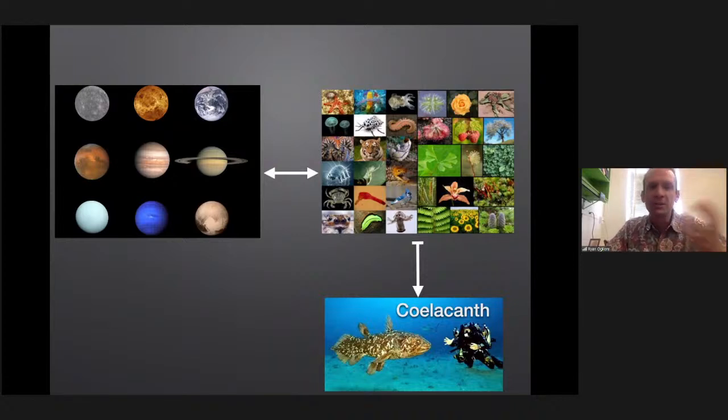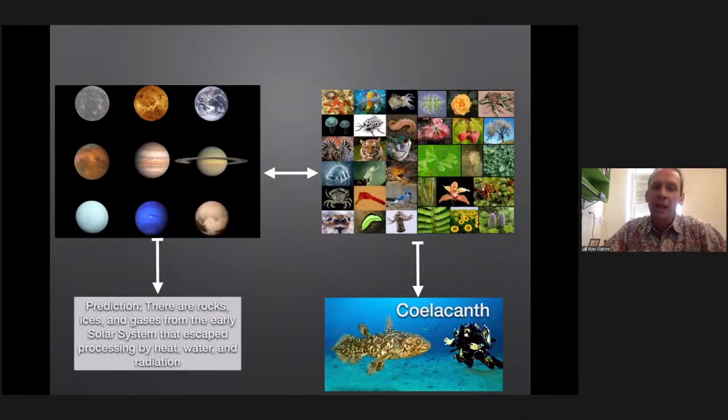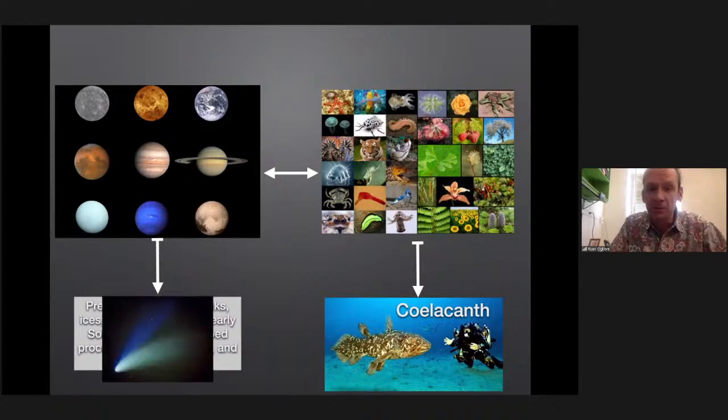So in this solar system geology context, we're also interested in origins, this time the origins of planets instead of animals. And I'm going to make a similar prediction that instead of a sample that escaped evolutionary pressure, we might have a sample that escaped kind of geologic pressure. So in the case of geology, if we heat it up too much, if we dump it in water and then heat it up and squish it, it kind of loses its record of its formation environment. But maybe there are some samples that didn't happen to, right? Some very primitive samples. And this is where comets come in. So the best samples to look at these origins are comets. Absolutely, they're comets. And they look so cool because they contain volatile ices.